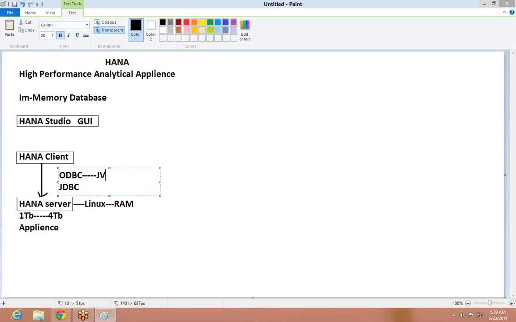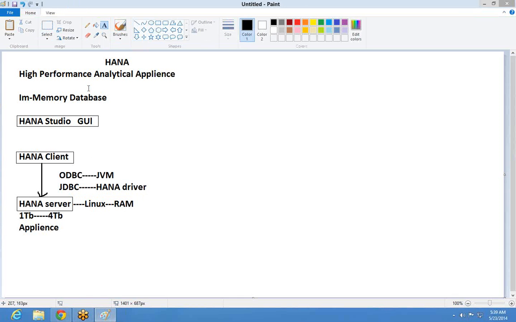If you have the Java Virtual Machine installed on your machine, you use JDBC drivers, and if you don't have Java, you use ODBC drivers, to connect HANA Studio to the server on the cloud.